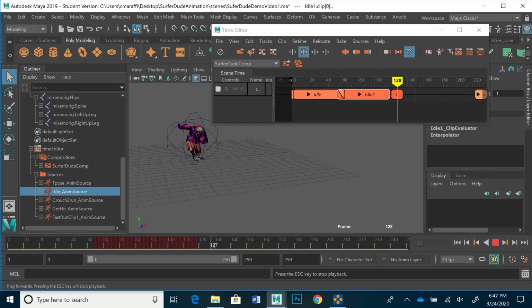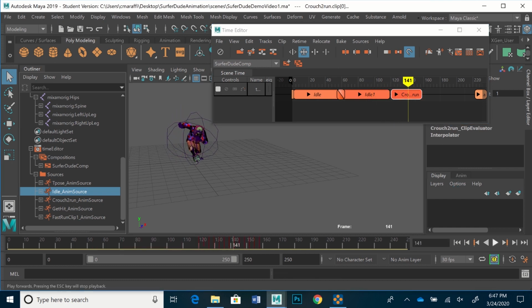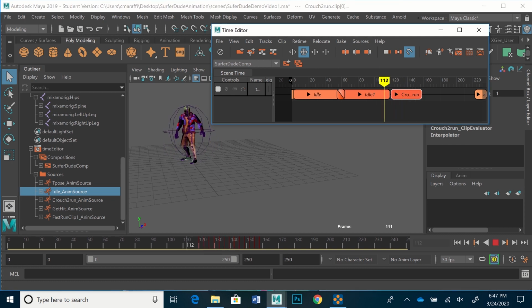And it's a really fast move. You can see he really drops fast. So I probably do want to use the scale tool here and just pull it out a little bit and slow it down a little bit. He's still going to jump down pretty quickly.